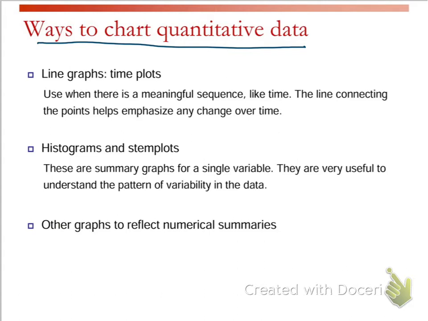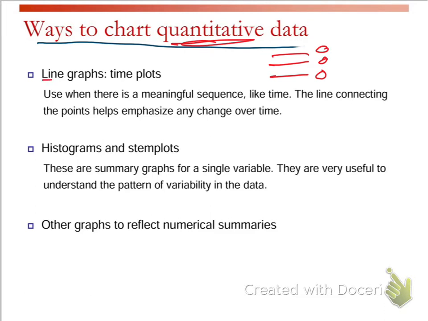For quantitative data, we have different ways to present them, because all of them are numbers, not categories. With categorical data, we are counting how many individuals fall under each category. But in quantitative data, for each individual, each person or each object, we have a reading, a measurement. So this is the main difference between them: we have a value for each individual.